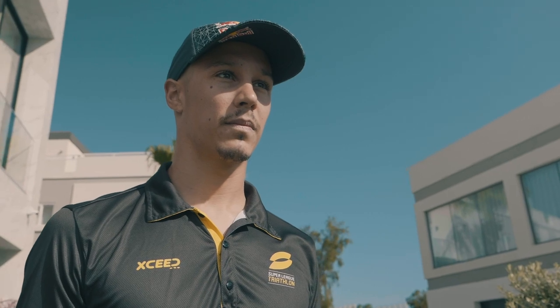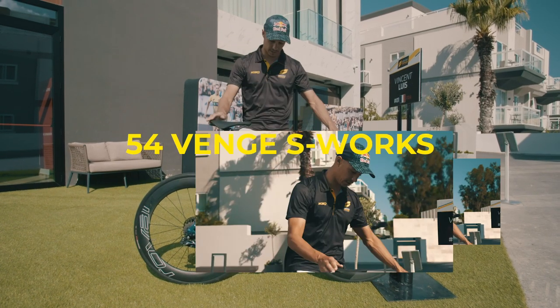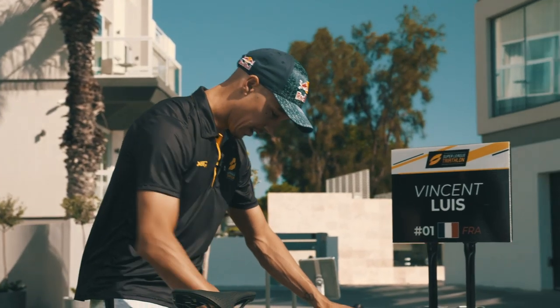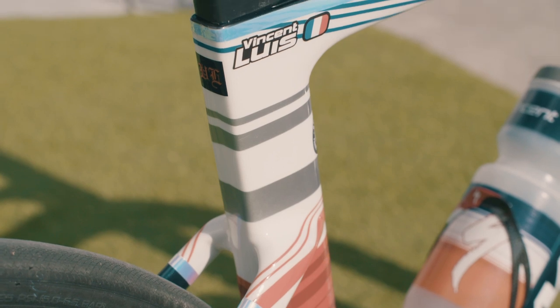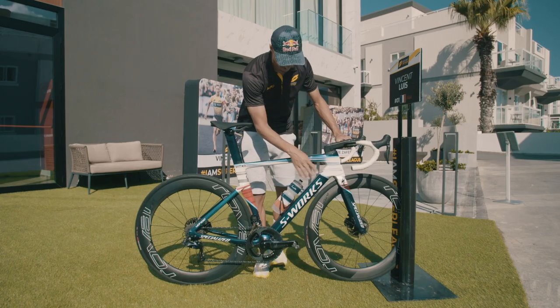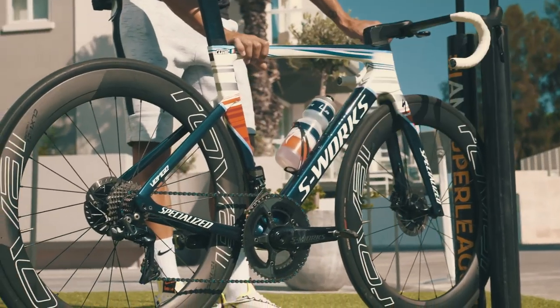Hi, I'm Vincent Louis from France. I'm going to give you a little insight into my bike. That's the bike I rode the whole season — a 54 Venge S-Works. It really looks like a cool painting job. French team, a lot of details everywhere, some reliefs. I really like it, to be honest.